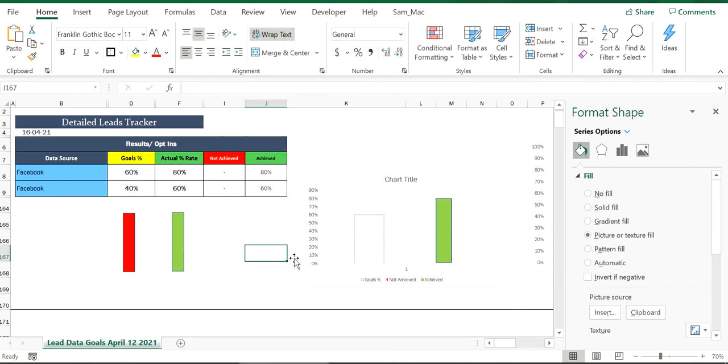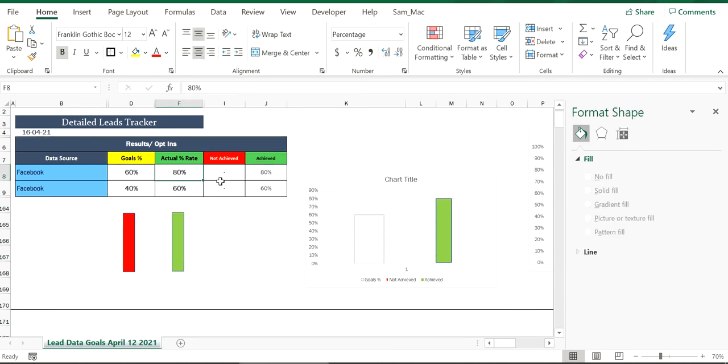Okay, now you can see that when it is 40, this gets updated, and when this is 80, this gets updated. Okay, now watch that. This was actually changing when I was trying to do that. So you can see here the goals are not supposed to be changing, right?